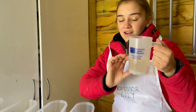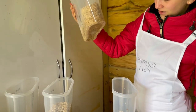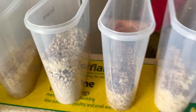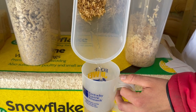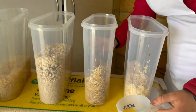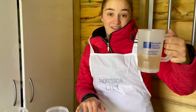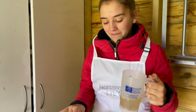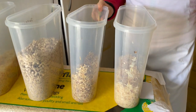Considering we put a whole cup in, it's absorbed nearly three quarters of the cup — that's really good. Then we've got the Soft Chip. It looks dry on top but it's gone through and been absorbed, which is quite nice. Similar amount — I would say exactly the same amount as the Standard shavings, and that is pretty good. It feels a lot drier. I'd say the shavings are slightly drier than the Soft Chip, but the Soft Chip is bigger bits of wood so that's probably why.